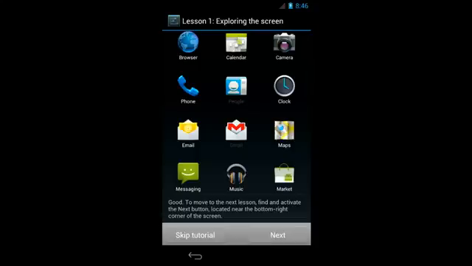So I'm just going to put my finger back down where it was before, Browser, and move towards the bottom right of the screen. People. Gmail. Market. It's reading out all of the icons that I cross as I go to the bottom of the screen. Good. Those are the instructions at the bottom of the screen. And there's Next, the button, and I'm going to tap once to activate it.